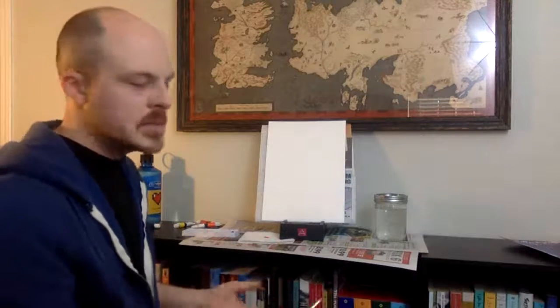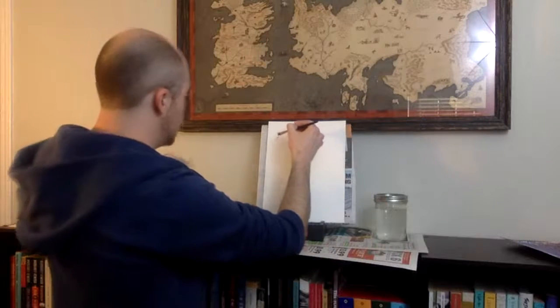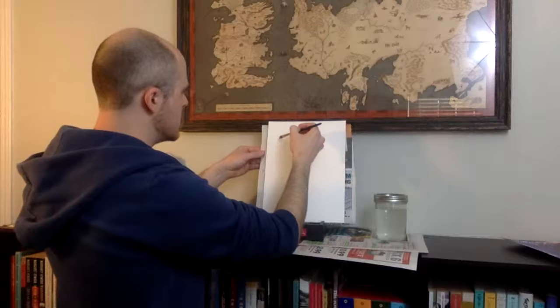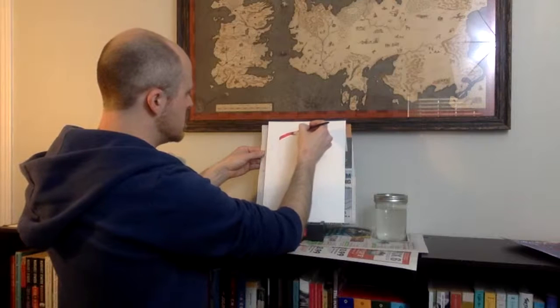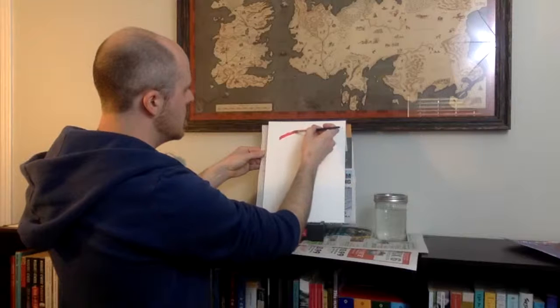What are we going to paint? Let's just see what happens when we take this brush to the canvas. We're going to start up here. Oh boy, my hands are shaking. Folks, it's almost like I'm nervous. Oh wow, so I might not have got enough paint on there.